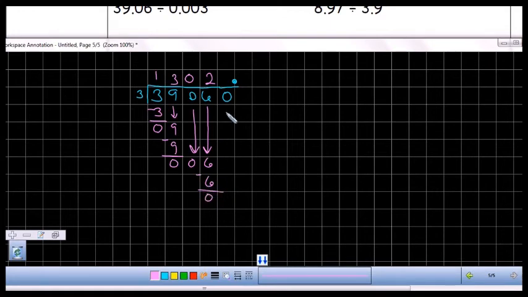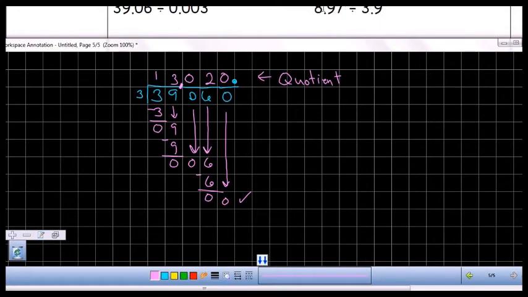Remainder 0. And I do have to bring down the last 0 and say that 3 goes into 0 0 times. Now I don't have any remainders. I have a remainder of 0, so that's what I wanted. My division is over. So my quotient is the one above here. My quotient is 13,020. Remember, we can put a comma after every 3 numbers because here's a decimal here. So 13,020 is my answer to problem number 1.